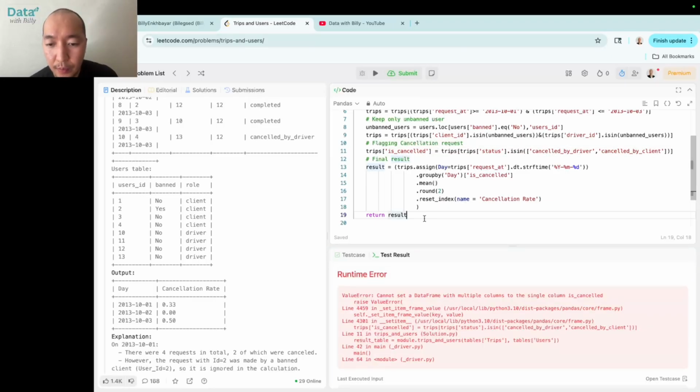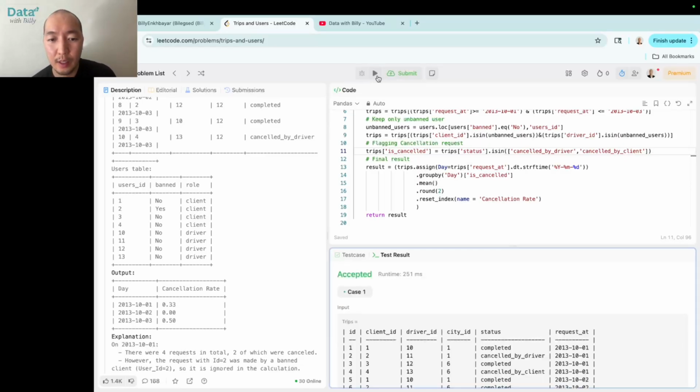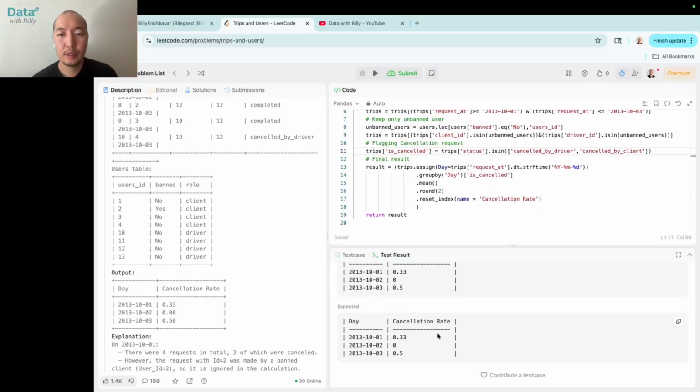Okay, it seems we made some error and let's correct it. It should be around multiple columns, the same column. Okay, this is cancelled. It is one column. And okay, it seems I don't need this data frame. And let's check it again. It should do the trick and correct my mistake. Yes. So this is my approach for solving this exact problem using both Oracle and Pandas.